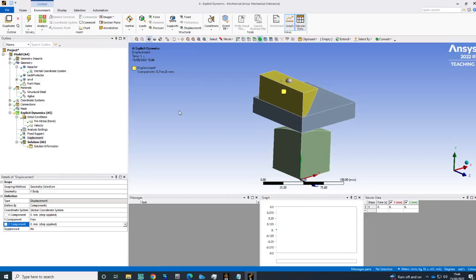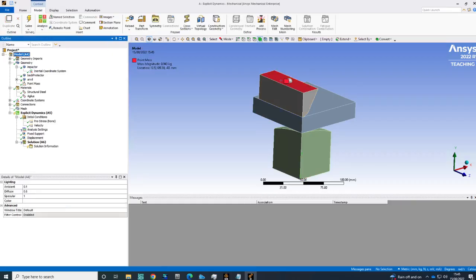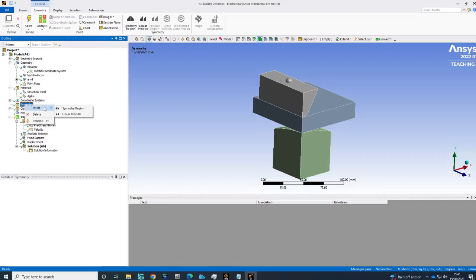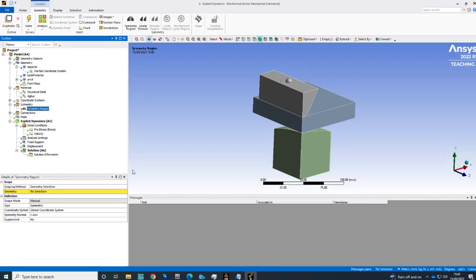What we have not done yet is defining the symmetry for our structure. I was looking for where symmetry is located, so you need to click on the model, and here you can see symmetry. Now symmetry is added as another option in the tree, and here I can add symmetry region.